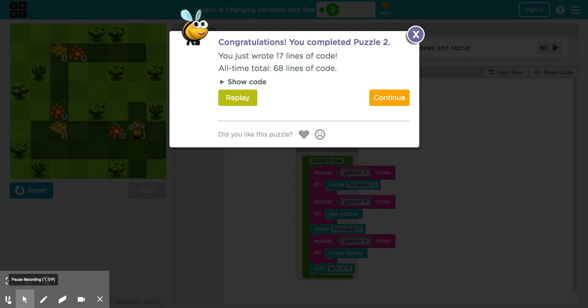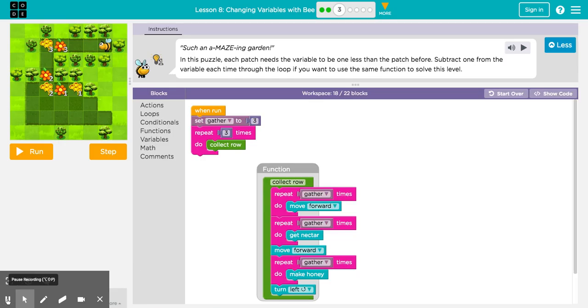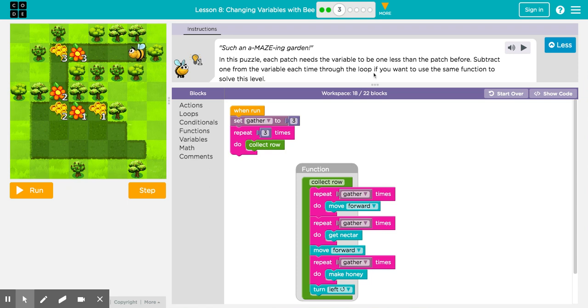Okay, let's move to puzzle 3. Here we have puzzle 3, and in the instructions, it asks us to use a new variable. So I'm going to look at the puzzle first and read the instructions. It says that each patch, which is sort of like each side, needs the variable to be 1 less than the patch before.